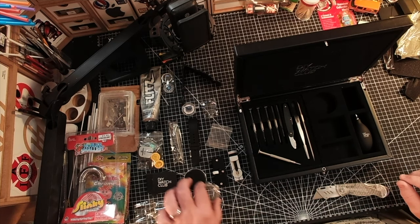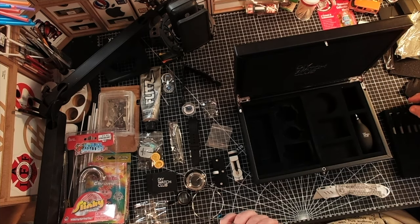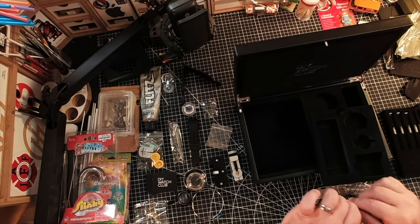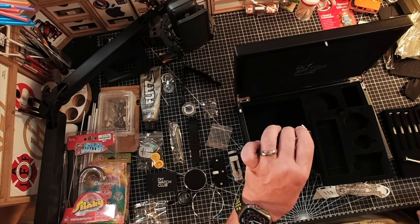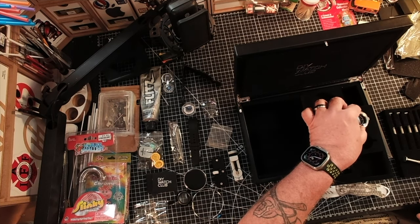Oh, I see why I can't do that, because I probably want to keep this stuff in its spots until I need them, so I don't damage it. But, okay, so where does that leave us? I know. Everything seems to be of the highest order, okay? I'm fully anticipating this watch being spectacular. I really am.